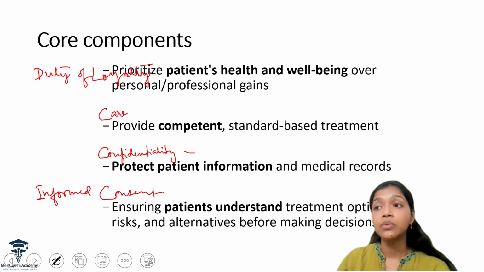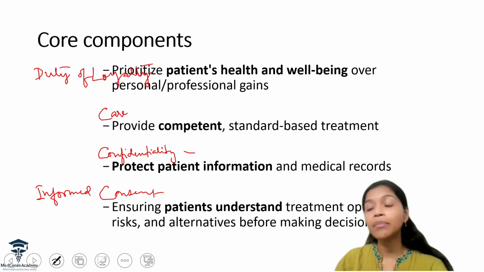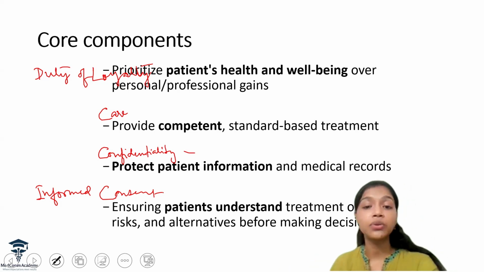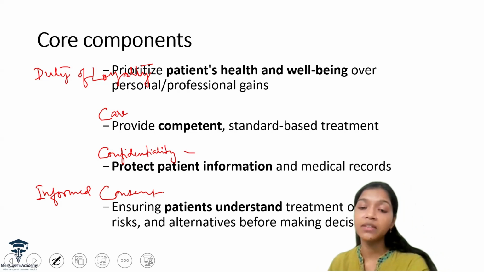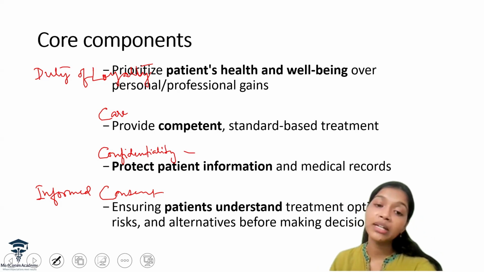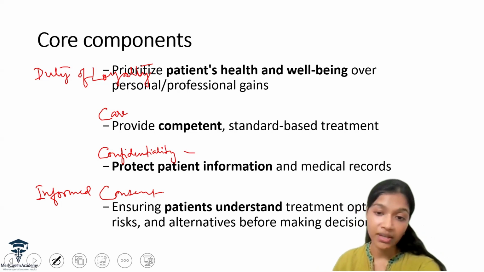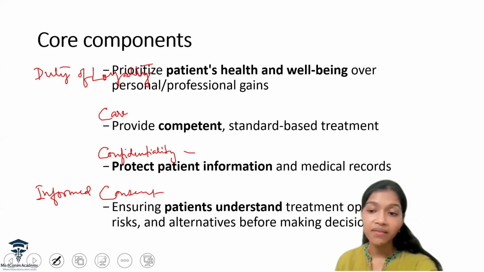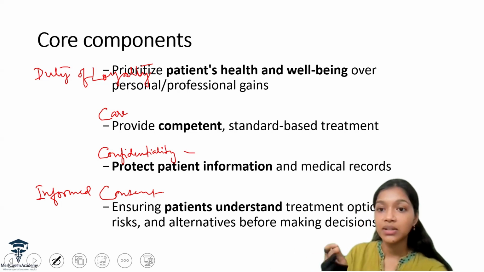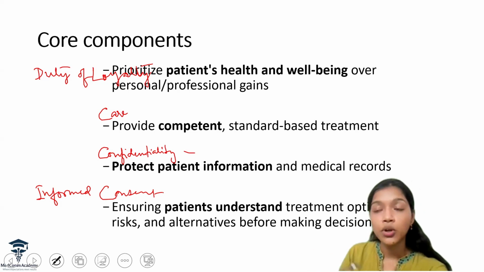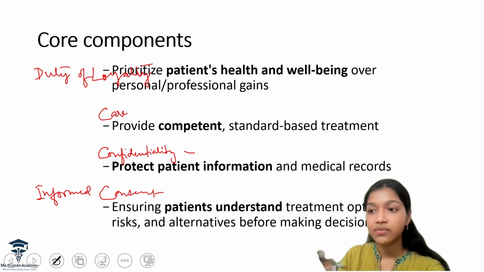Whether he wants to undergo chemotherapy, if you undergo chemotherapy, the probability of survival is this. If you undergo debulking surgery, the probability of survival is this. These options are available, even for chemotherapy. So many drugs are available. This would cost you this much. This would cost you 1 lakh. This would cost you 2 lakhs.